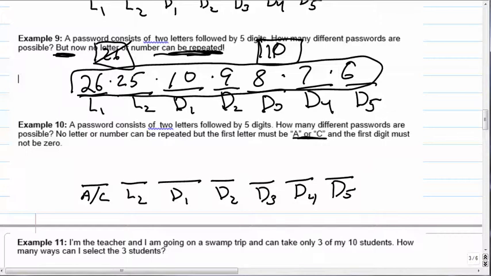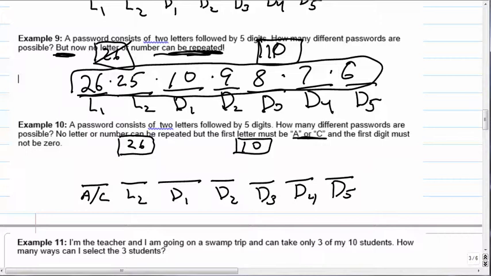Where are they coming from? Well, my letters are coming from 26 letters. My digits are coming from 10 digits. Now, this is a little bit different here, okay? But again, I laid the foundation in general of what you have to think about, but there are always more complex problems. Here's one that's more complex.